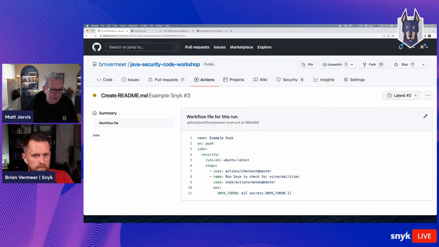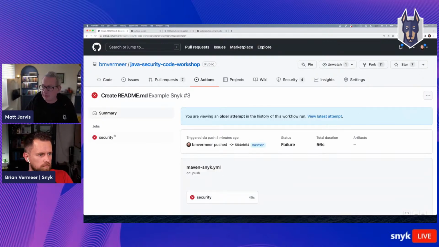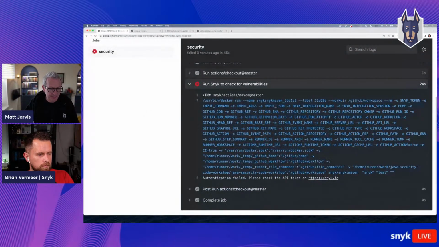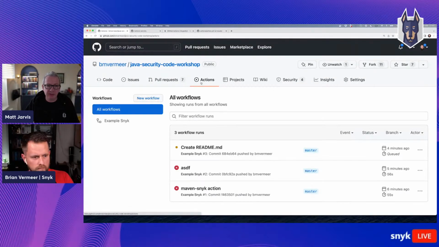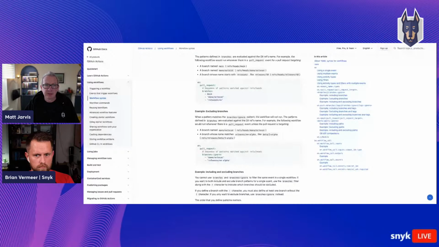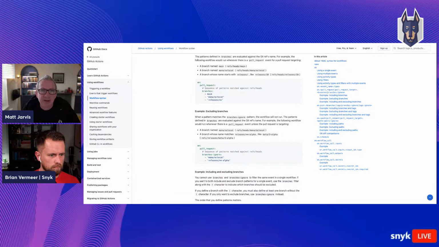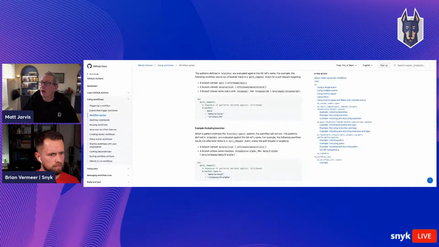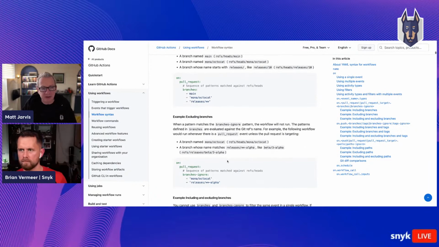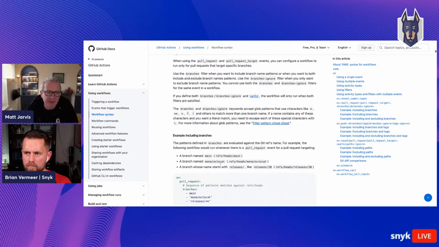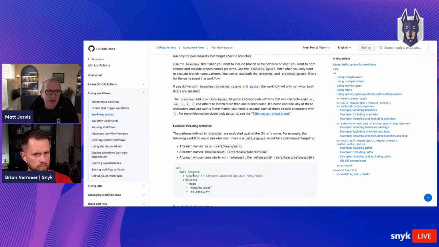Share the docs for one second. Let's just get. I don't want that one. Stop that screen. While we're waiting for that, I was just going to share this one, in answer to that previous question. It looks from the docs like you have all sorts of pattern matching in terms of selecting which branch things are going to apply to. You can exclude, you can include, you've got patterning, and that can apply both at the trigger level and at the action level, right?